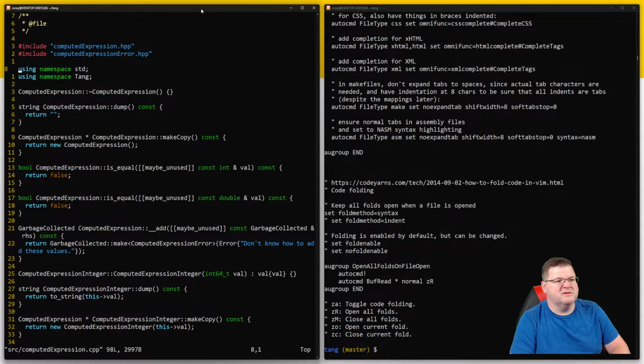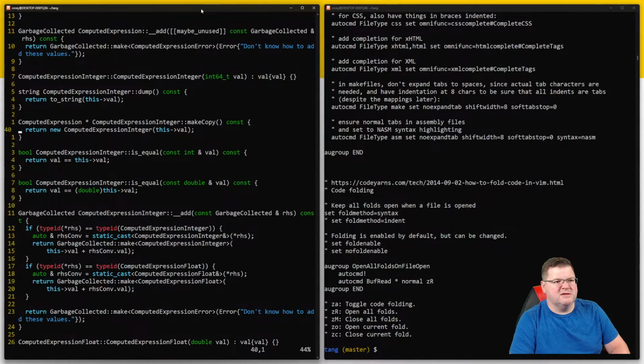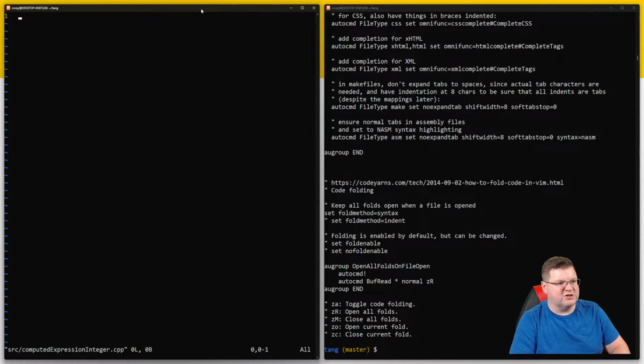And we're going to pull out, so computed expression integer goes all the way down to computed expression integer.cpp.